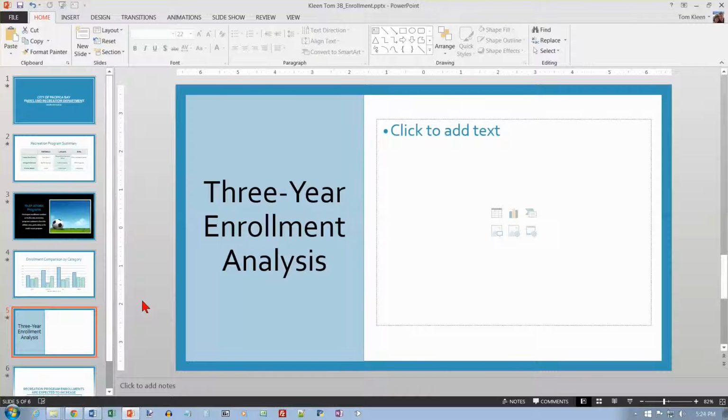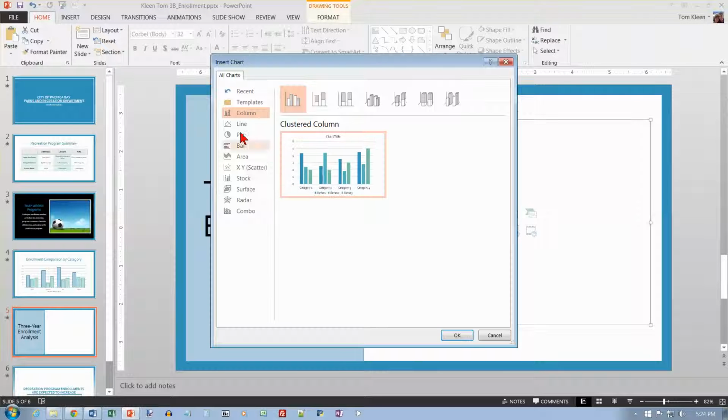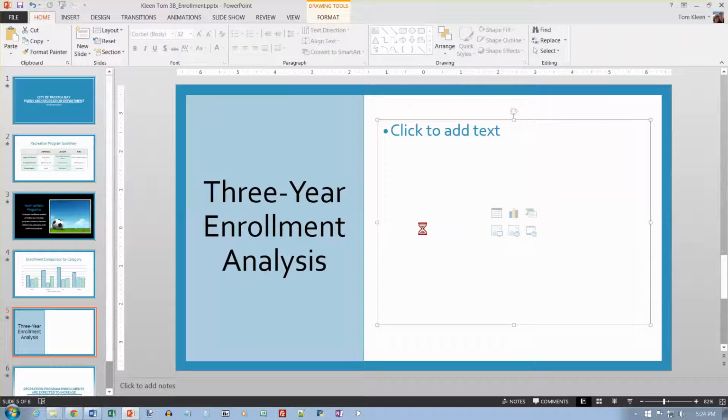And we want to insert a chart. So here's our insert chart button, and this time we want to choose line, and we're going to do line with markers, which is the one you probably want to do most of the time when you're doing a line chart, and click on OK. And now we're going to wait again for our little spreadsheet to appear.